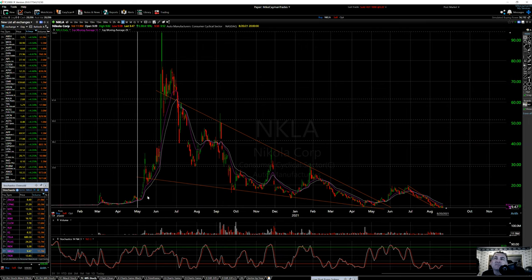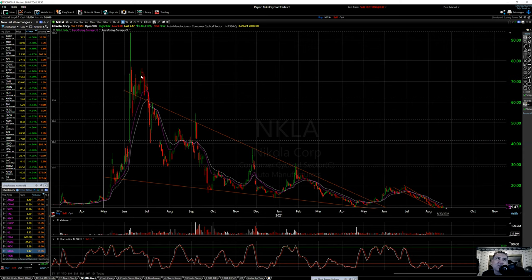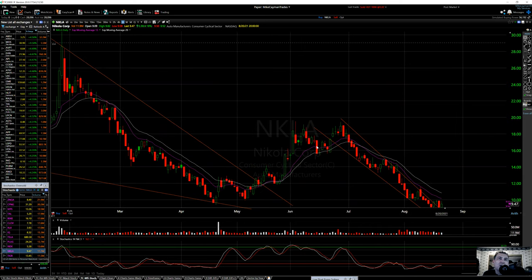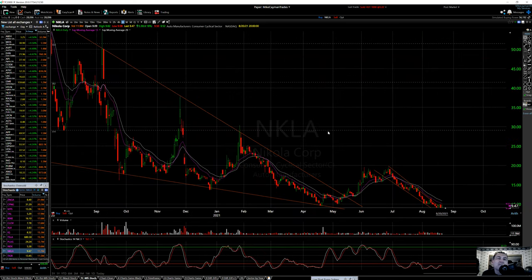NKLA formed back in May 2020 around $10-12, had a great run up and reached a high of 93.99, then bounced after a big drop back to 70, then got lower. It formed a big falling wedge with big bounces but big drops — bounce to 20, bounce to 30, then another bounce to 30 on another drop. It came out of the wedge to 12, not a bad little move, got to 18 — a nice six dollar gain. It held the 20 EMA with a double top, then fed into another move down. It's in a big channel down, and right now you're at 9.47 from a high of 93.99. Anyone who bought it in the 90s was making a huge mistake.